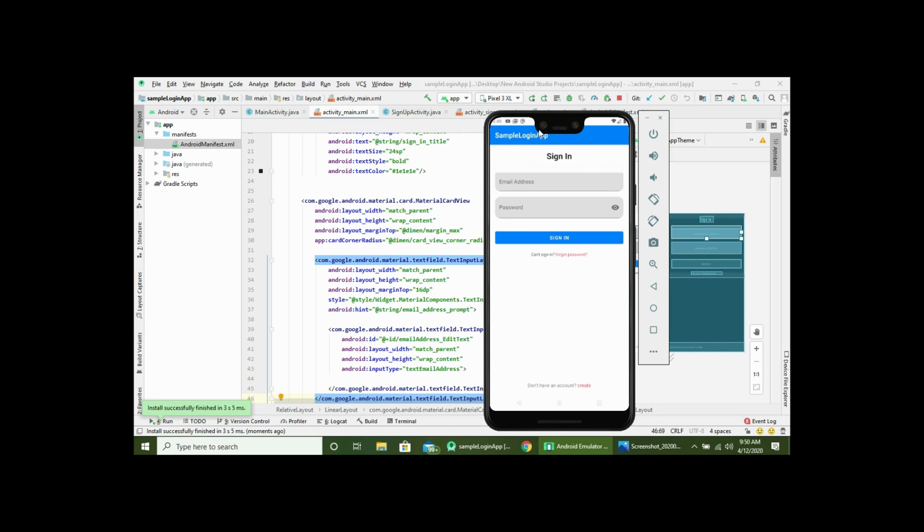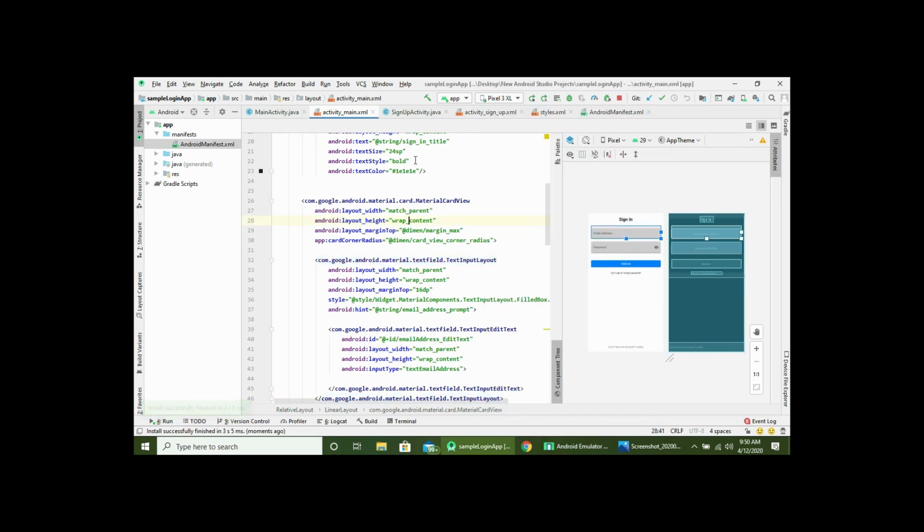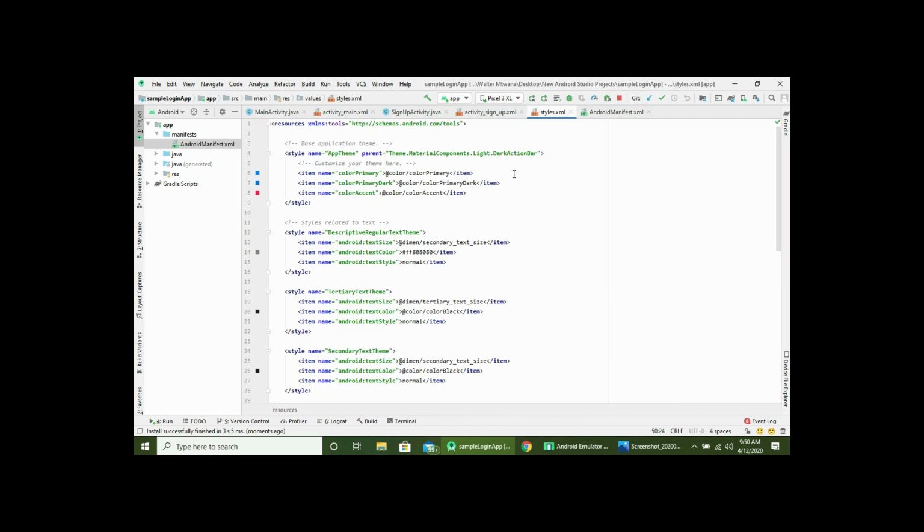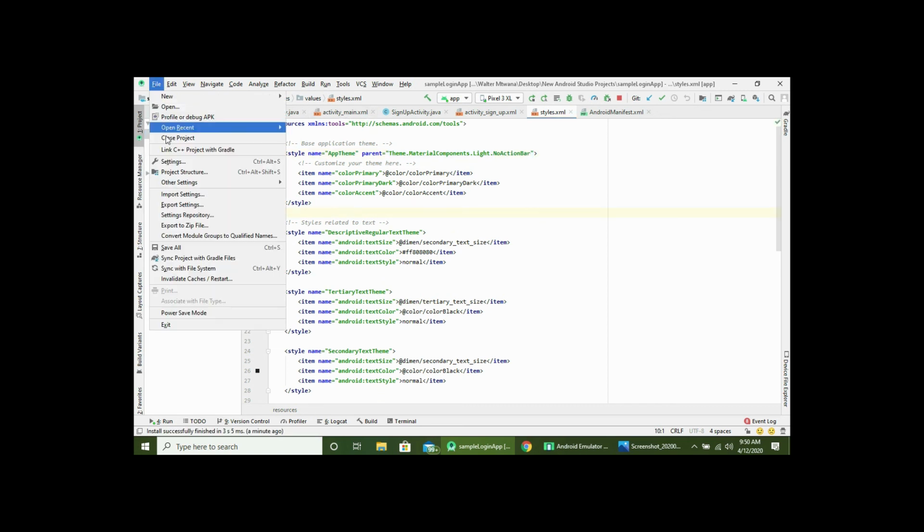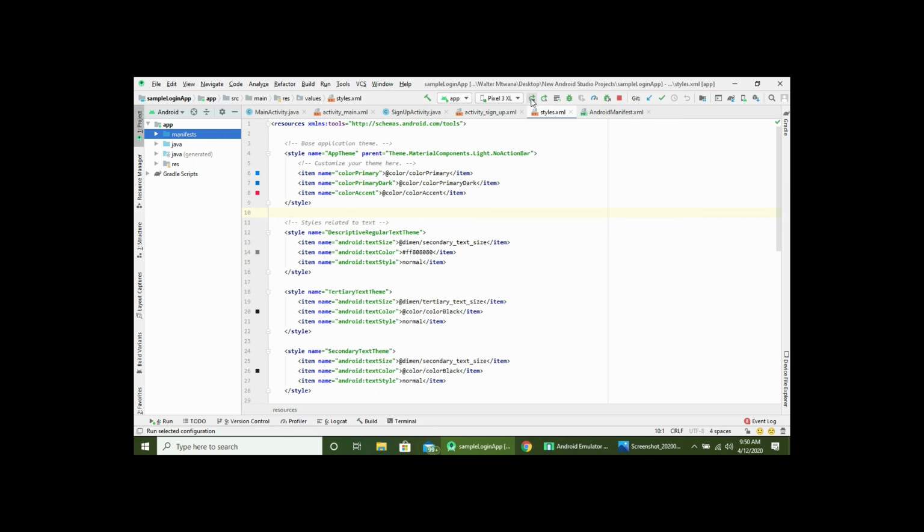So what is left is to remove the toolbar, and we can do this in the styles. We change this to no action bar. So once we do that, then we can just save the project, then run it.